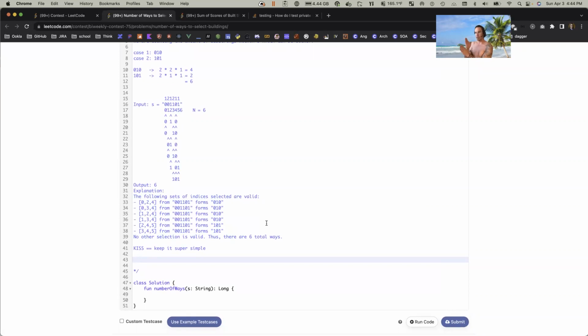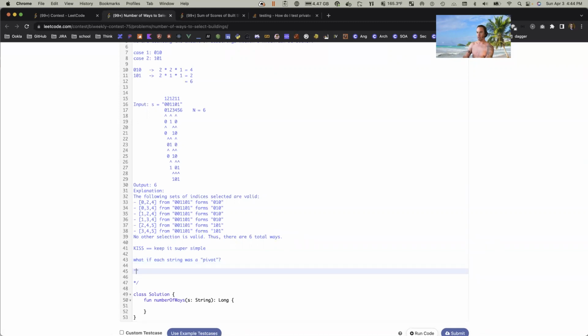What if each of those ones is a pivot? Yeah, I think that makes sense. Okay. What if each string was a pivot? Right, so if we have 0 and 0, then the pivot would be 1.